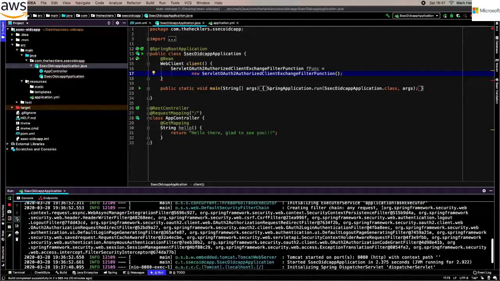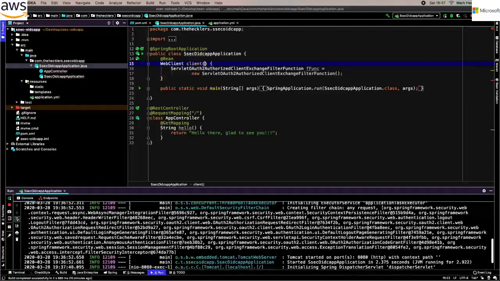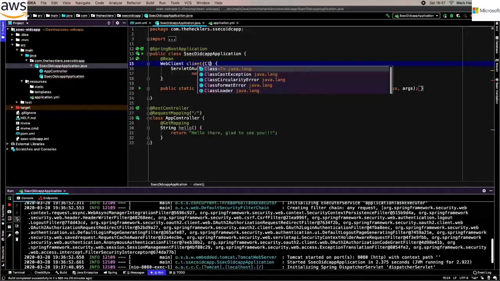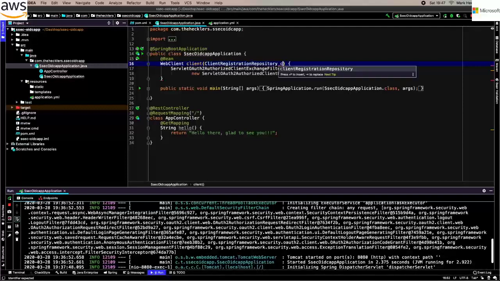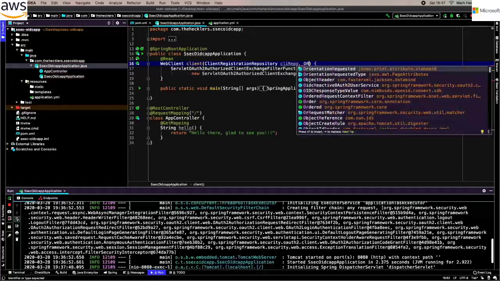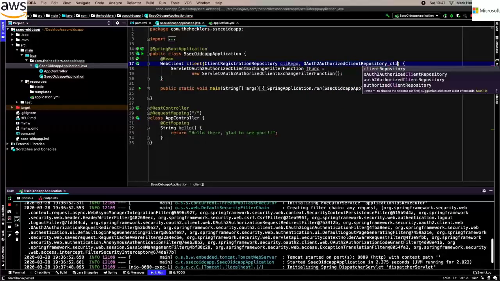It actually takes a couple of parameters, a client registration repository and an OAuth2 authorized client repository. The good news is these are beans that are already created for you. So we're going to inject those: the client registration repository, which we'll call cliRepo for short, and our OAuth2 authorized client repository, which we will call our cliRepository.